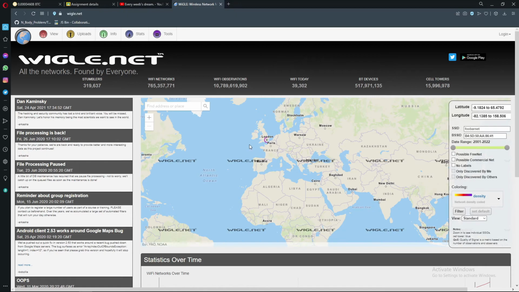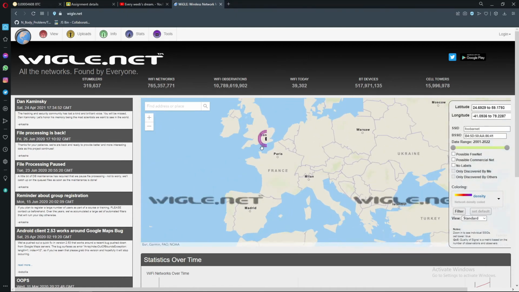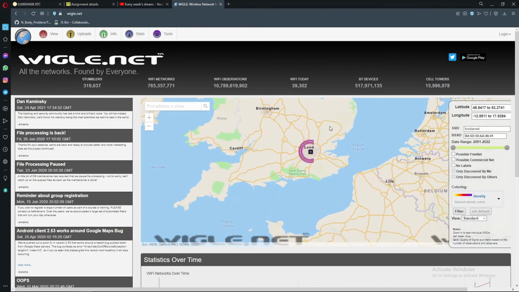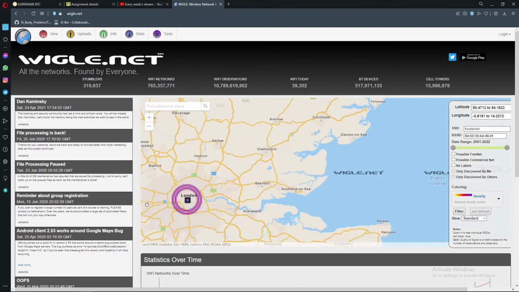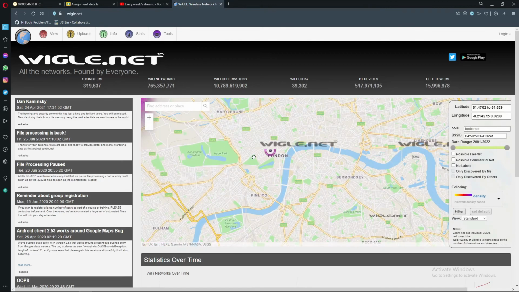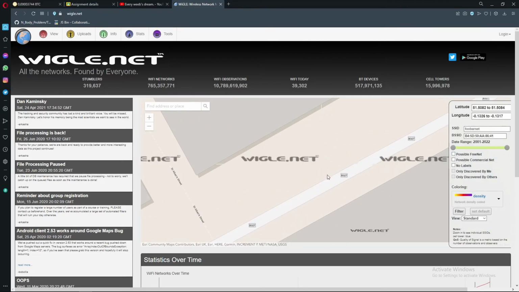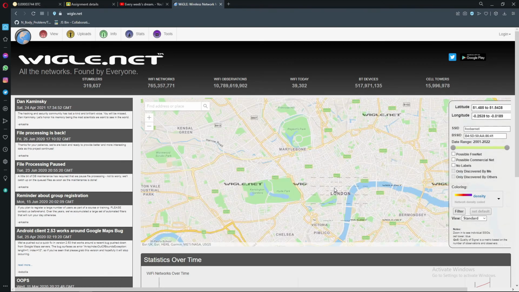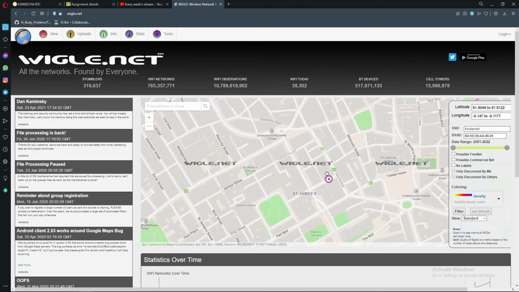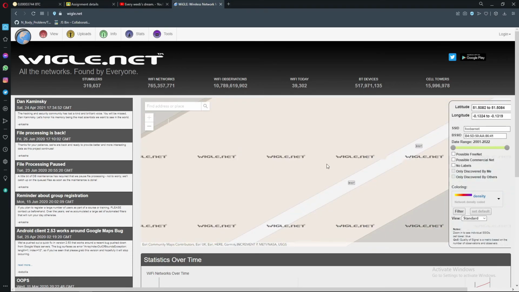So it's giving me a result somewhere near London, and let's zoom in to this part and look if we can see anything. Maybe it will resolve something. Where did it go? It was here just a second ago. Here it is. What am I looking at?